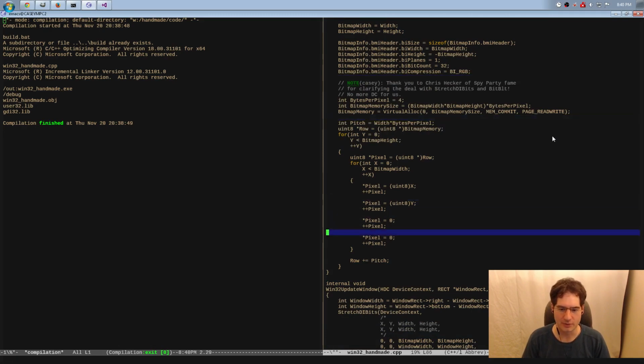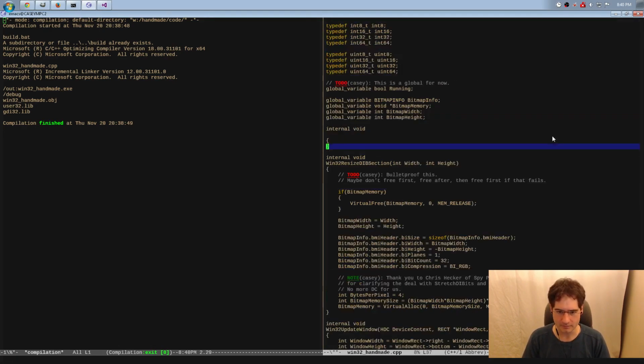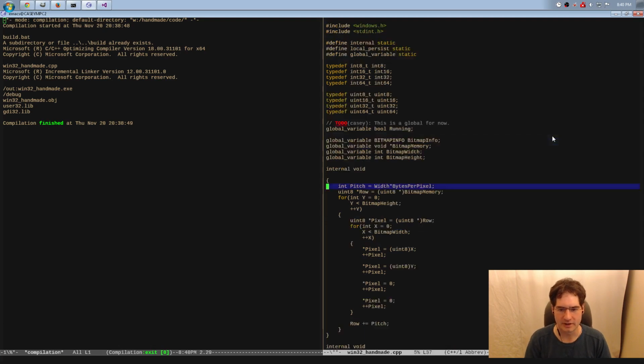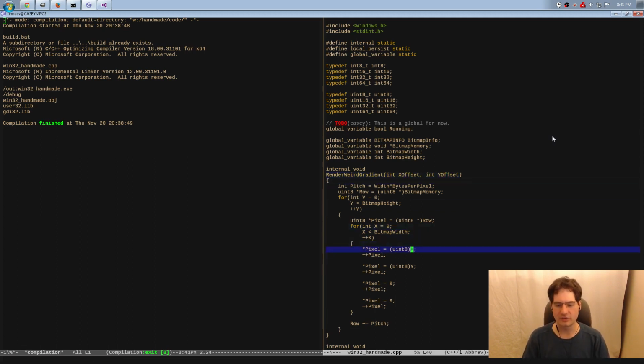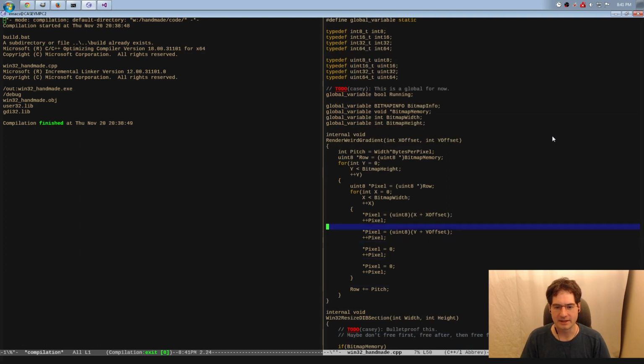I say we move the rendering code for our bitmap up here into a separate function. What's this function going to be called? I don't know. Maybe we will call it render weird gradient, because honestly, that is what it is doing. The render weird gradient call will take an integer for the X offset and the Y offset. And all I'm going to do there is, when we stuff our values in, we will add those offsets so that we can animate our gradient around the screen. Make sense? I think it makes sense. Seems like a good idea to me. And like I said, we got 20 minutes left, so how wrong can we really go?